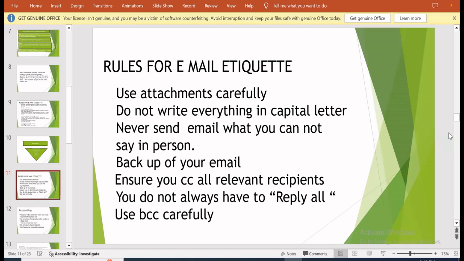Backup of your email, that is another important thing. And that is also one of the important things, because I have already informed that email is documentary evidence. So you have drafted an email and sent it to one person. After 2-3 months, you find that this document or email is not important. It may not be that. After 6 months, you have to prove something, and you can submit that email to save yourself.